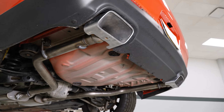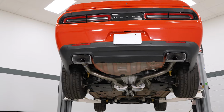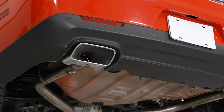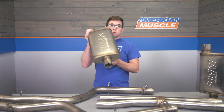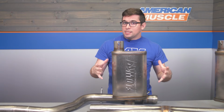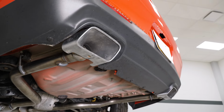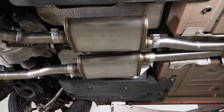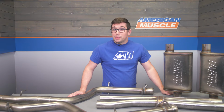Now for a daily driven car or one that sees a lot of highway miles, I think that's a great benefit. You're going to get that sound profile that you want with none of the annoyances that sometimes come with aftermarket exhaust. And although Flowmaster calls these FlowFX mufflers a straight-through design, you can see through it, but you can also tell there's quite a bit of baffling in here, hence that more mild tone versus something like their Outlaw series. Now this again is going to contribute to keeping that drone at bay and helping make for a more pleasant drive without too much noise.